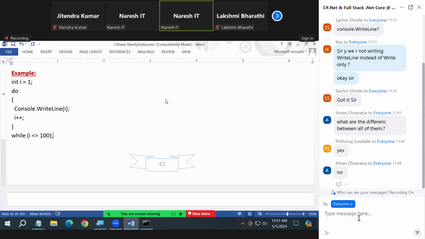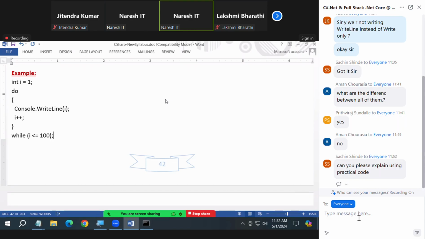Once again, if your code should execute compulsorily 20 times, then use for loop. No, if I want to execute my code based on a condition, I want to ask the user, and the user says, yes, I want to proceed, in those scenarios you go for while and do while. When to use while? Every time a condition check is required, while. Condition check required only from the second time, do while. That's what I said.